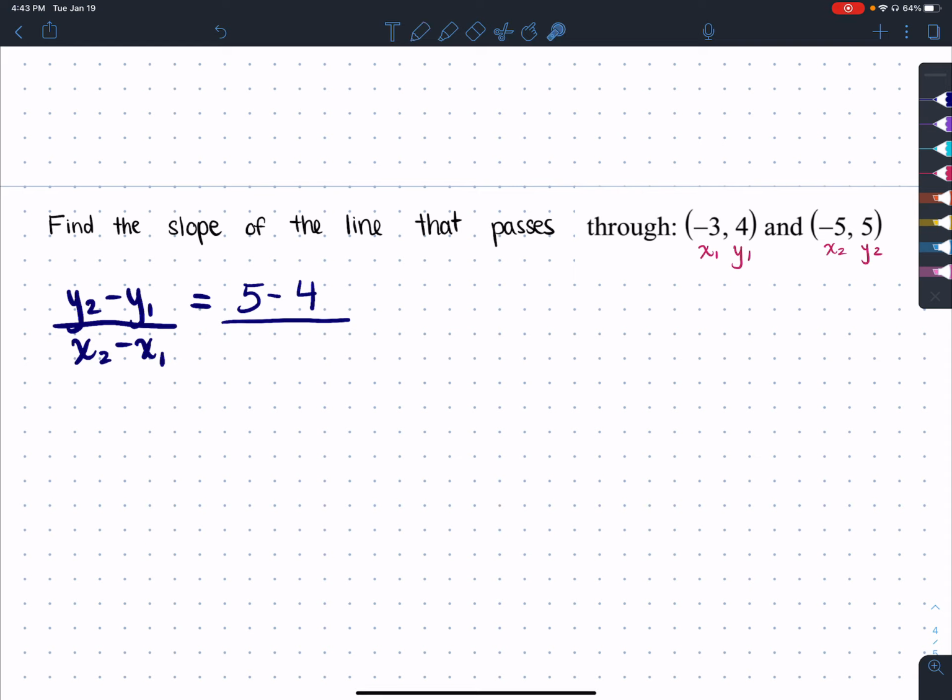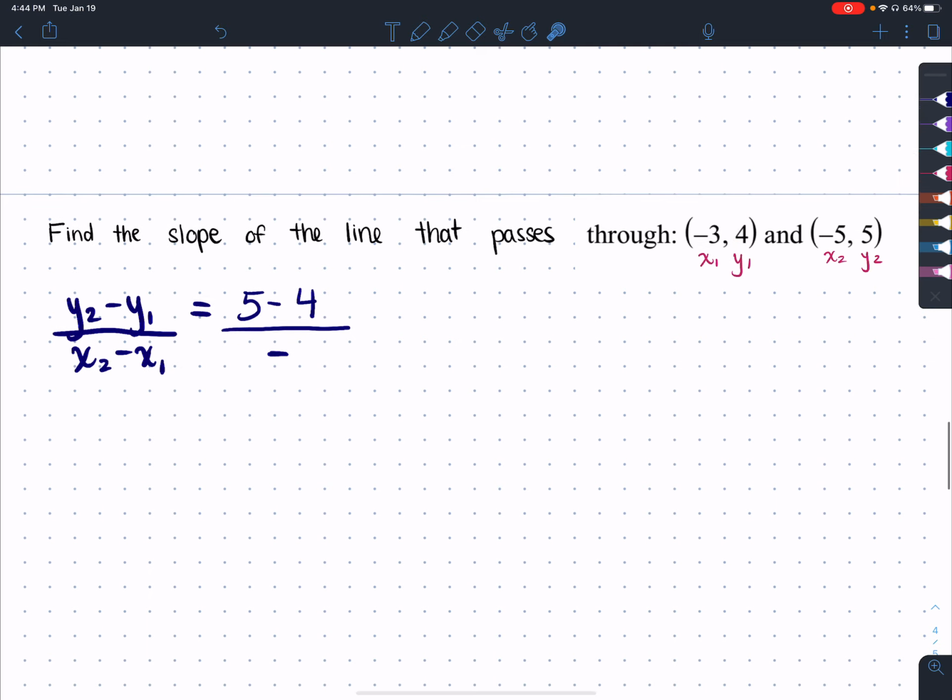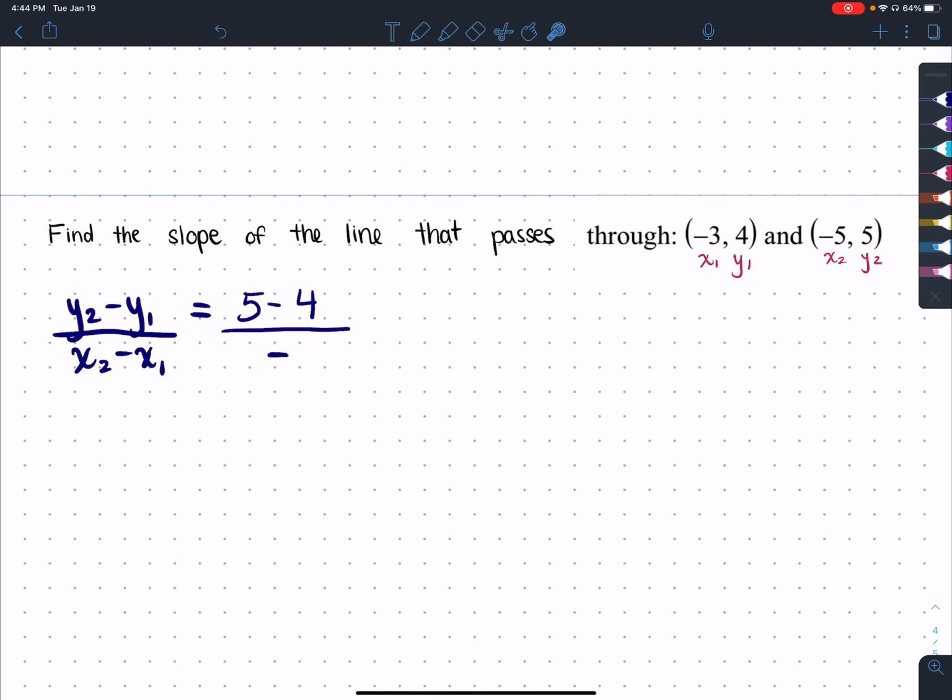It's important to keep in mind that this negative is part of the formula. So the negative is not the negatives that are here in your coordinates. These negatives are already a part of the formula. So something that you can do is before you even put the numbers in, you can put the negative there before you even fill those numbers in. So it's kind of like the skeleton of the formula, and whatever the number is, you just plop it in there. So I'm going to do that for the denominator, and you're going to see what happens here.